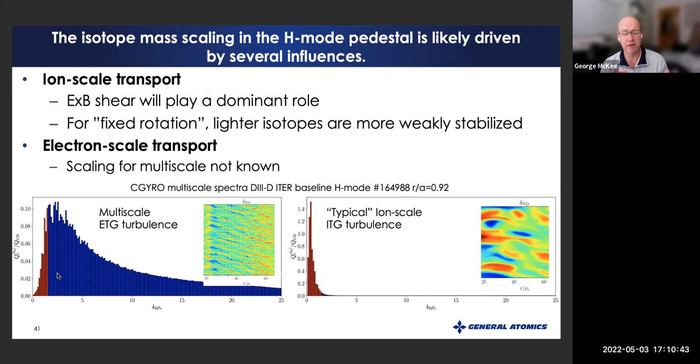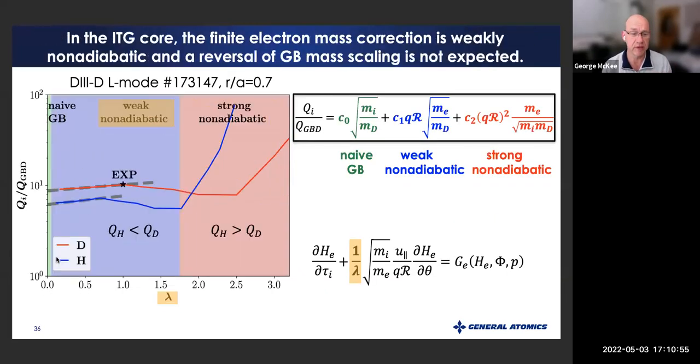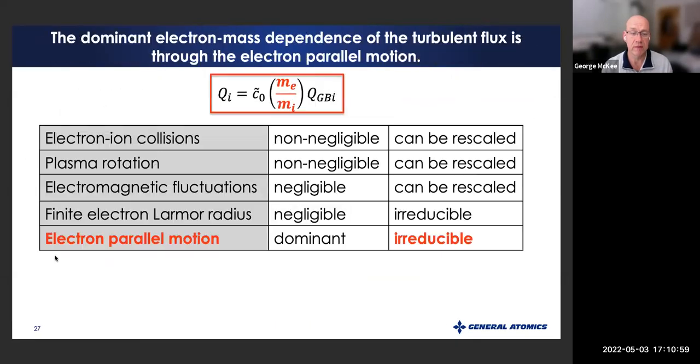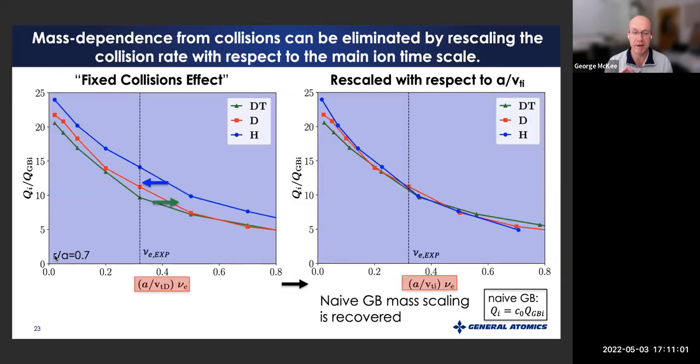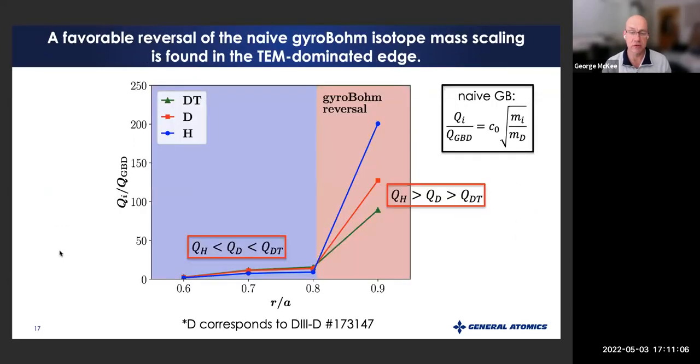So I want to go back to your graphs, which showed this transition from the ion gyroBohm expectation to the strong non-adiabatic effect around rho of 0.8, I think it was, in one of your pictures, where there was kind of a crossover. Can you highlight what's special about that? Is it just that Q or collisionality happen to transition, or is there something else, like something magic going on there?